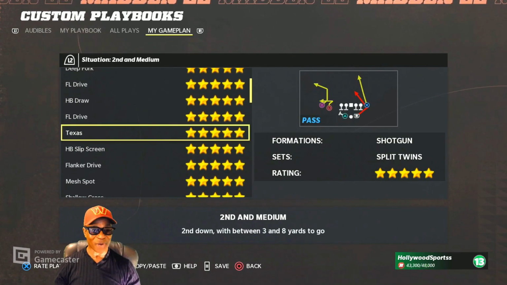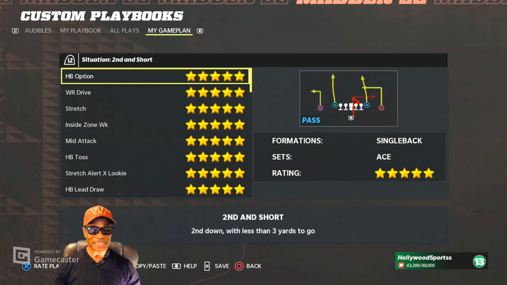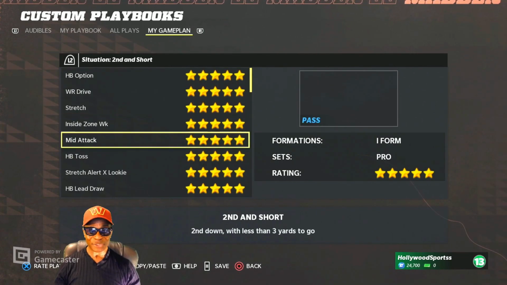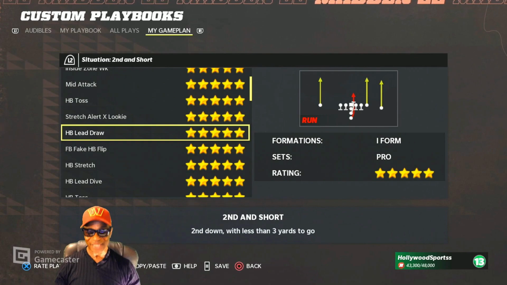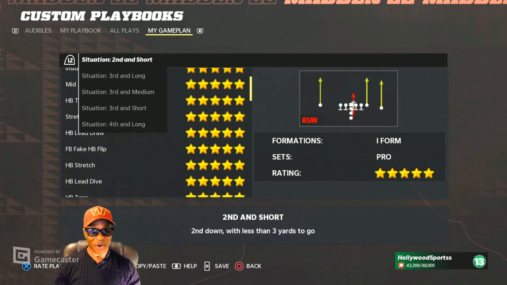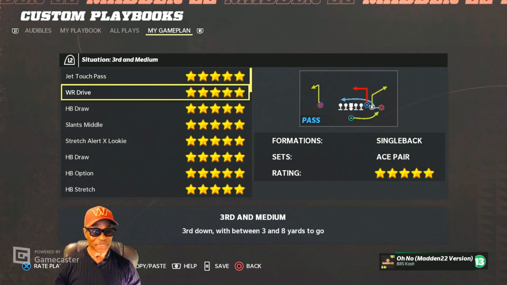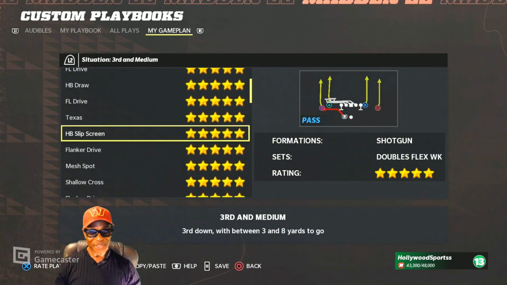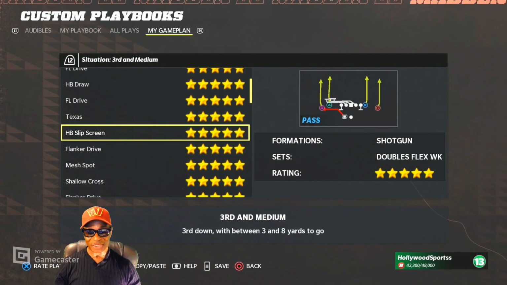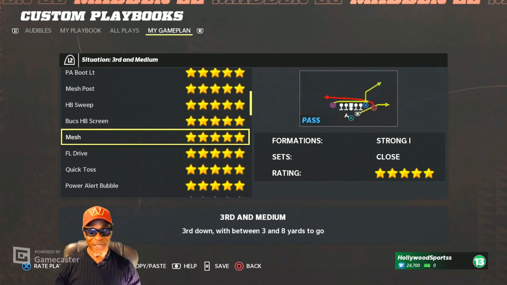A lot of plays, right? Plays that I've chosen, okay? Then we have second and short. Plays that I've chosen for second and short. And right there to my left, it says second down with less than 3 yards to go. It's second and short if it's less than 3 yards. These are all the plays, guys, that I run. Look at that, third and medium. These are all the plays I run in third down and medium. Third down between 3 and 8 yards to go. It's a third down and medium. And I got all the plays pre-done, okay?